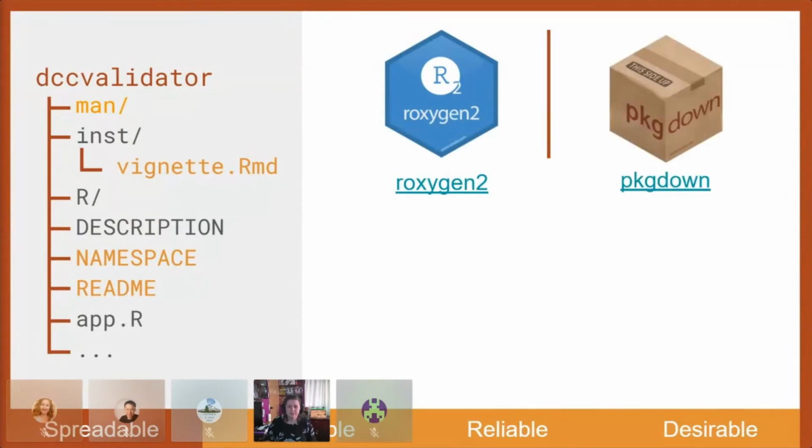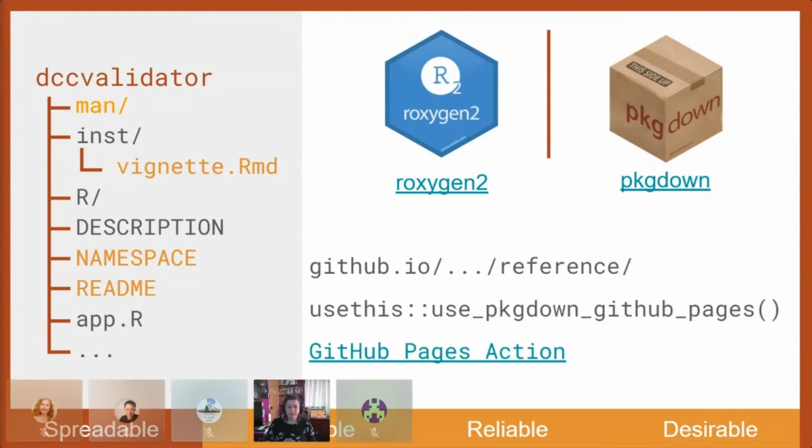And using this existing documentation, pkgdown will create a website to better surface this information. My favorite part of the pkgdown sites, as we've seen earlier, is this reference guide, which lists all of the exported functions in a clean, skimmable way. The package usethis has a handy function to also help quickly create and push your website to GitHub Pages. And there are GitHub actions that will automatically update and relaunch your docs site when needed.